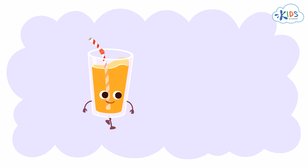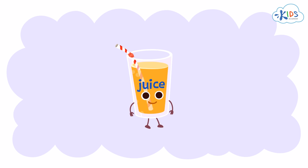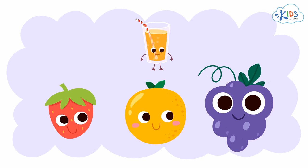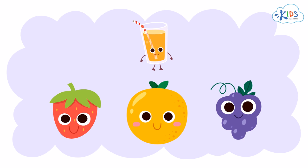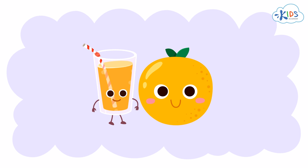There are so many ways that objects can fit or go together. I'll leave you with a challenge. What do you see? That's a glass of orange juice. Which one of these fruits goes together with the orange juice? We have a strawberry, an orange, and grapes. Which fits together best with the orange juice? I'll give you some time to think. But if you need more time, you can pause the video and answer when you're ready. Okay, here's the answer. It must be the orange, because you can make orange juice from oranges. Those two objects fit together perfectly.